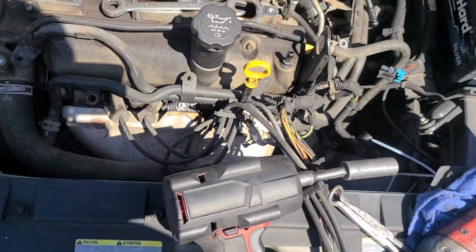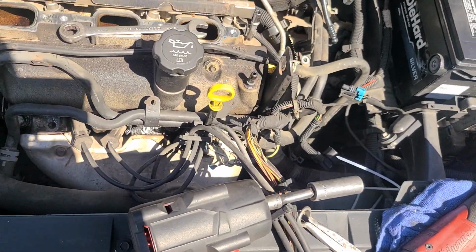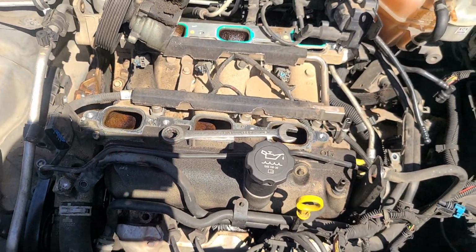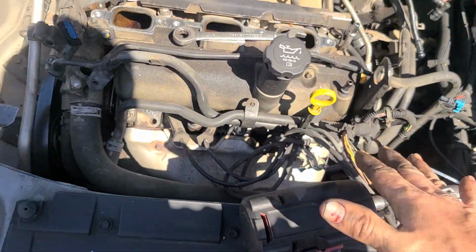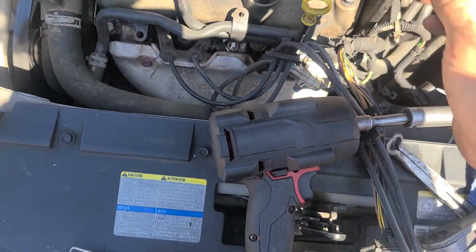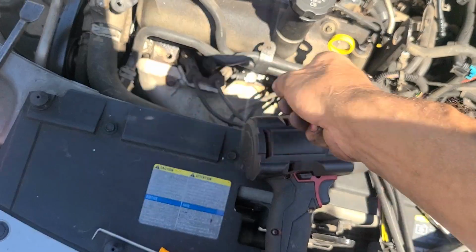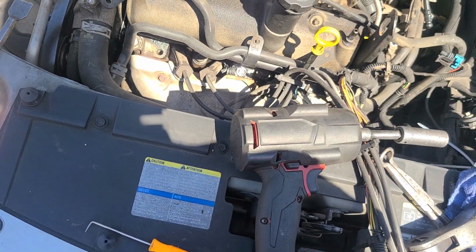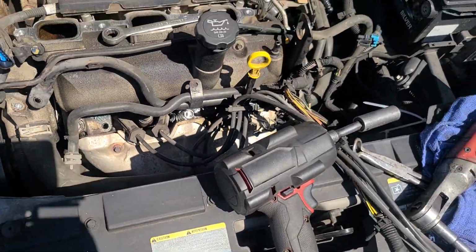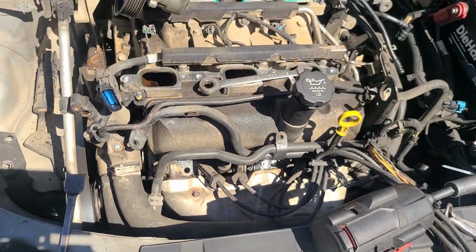I hope one of you learned something on this one. I don't know if I learned anything, but I did half the job. Now I just got to do the front one, but that one's easy, because at this point, with all this loose, the only thing I got to really deal with is this dipstick tube. 4 bolts should come right out, and Bob's your uncle, or hopefully your uncle wasn't a touchy-feely type.